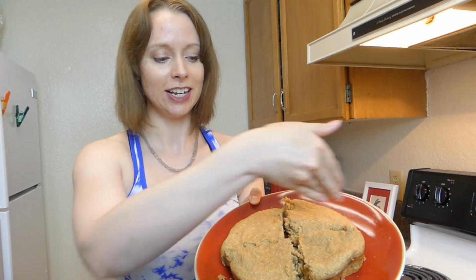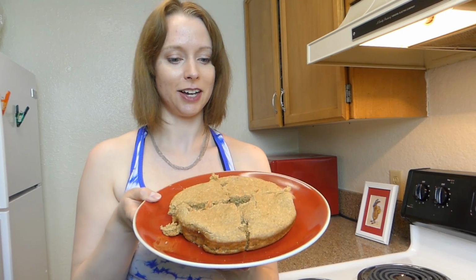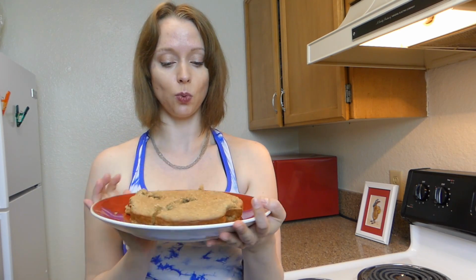So this is the finished product. You'll notice that I had to cut it into quarters in order to remove it with a spatula. I didn't want to mangle it too bad for you guys, but this is what it looks like. I'll go ahead and get a little closer so you can see. It's quite hot, but I have tasted it already and it's delicious. It's so good.